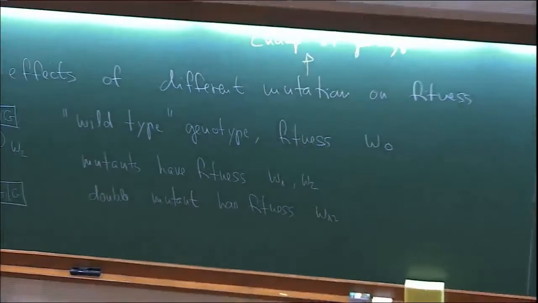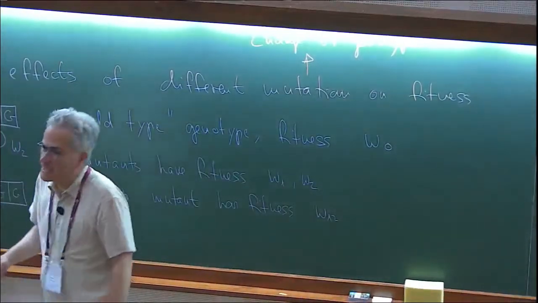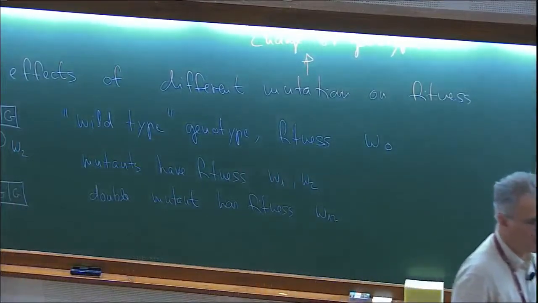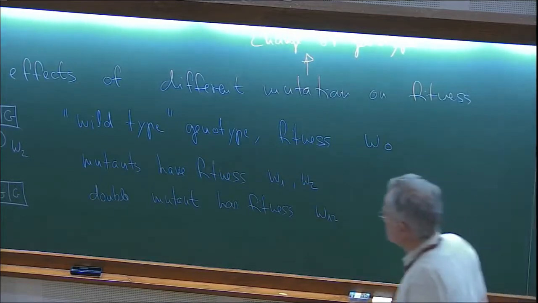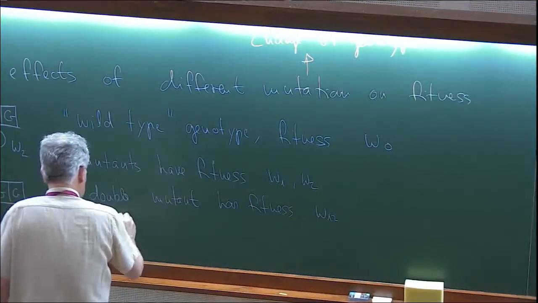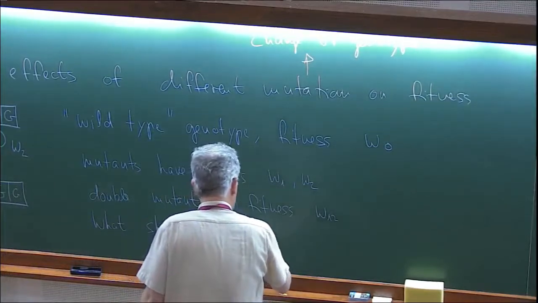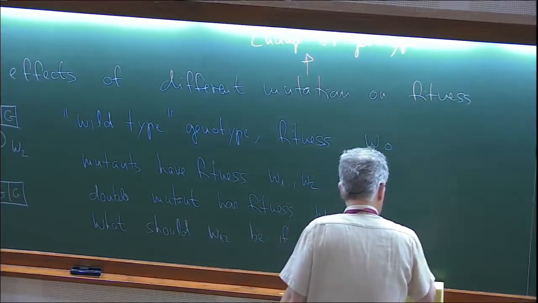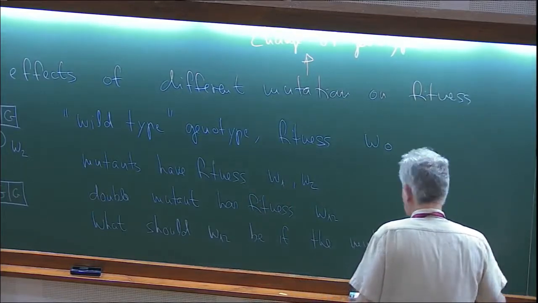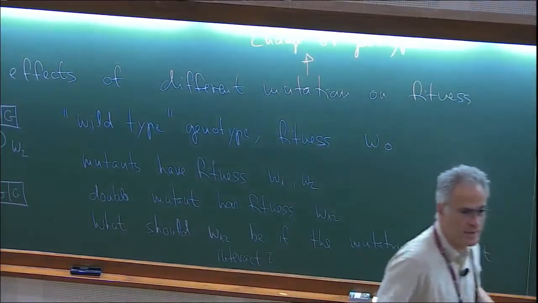Okay. Now I'm interested in interactions of fitness effects. So this means I'm interested in whether or not these two mutations act independently. Now in order to detect whether this is the case or not, obviously I have to have some expectation of what the double mutant fitness should be if they didn't interact. So the question is, what should W12 be if the mutations did not interact? So does anyone have a suggestion?